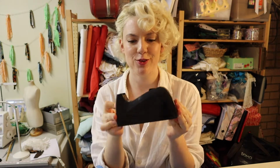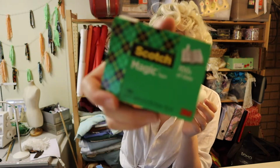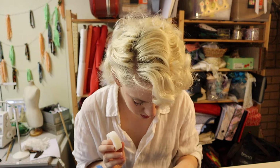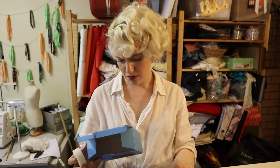I just got a tape dispenser. So a trick for pattern drafting is to get the Scotch Magic tape, because while you're taping together your patterns you can draw over it with a pencil. So 10 out of 10 recommend this tape. How do I open it? Also a tape dispenser, because it's heavy, it'll just sit there, you can pull off the tape.